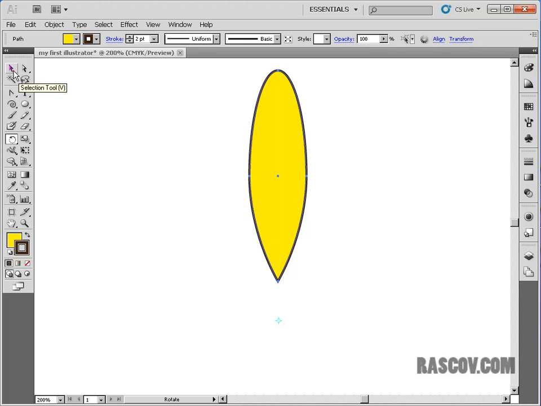Use the black arrow, click off, click on, use the rotate tool, grab your little blue thing in the center here and drag it straight down if you can. I know it's hard. Using the left mouse, holding the shift key down will keep it in proportion. Shift key will keep it so it doesn't flap around. Move it down there.